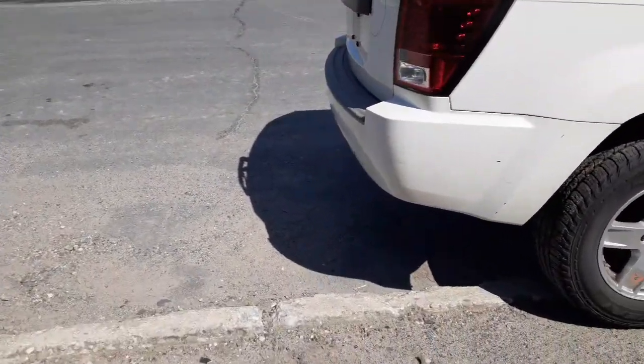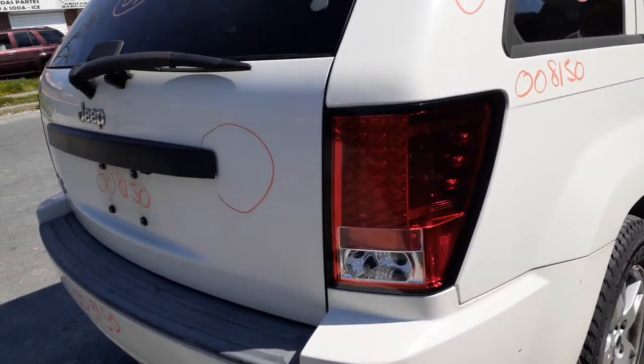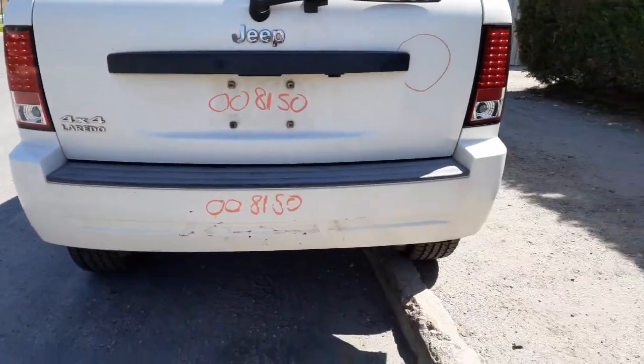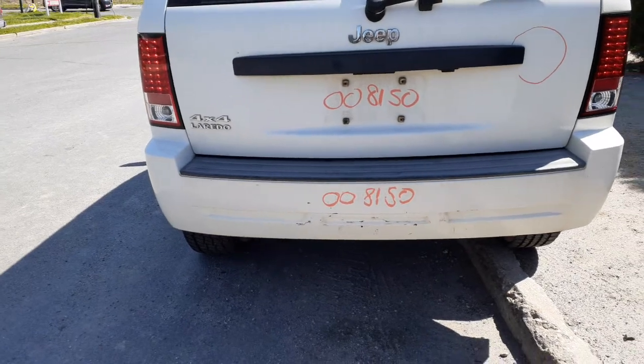It's got rocker panel moldings in gray textured finish. This truck is a Laredo, to begin with. The taillights are aftermarket LEDs — we do have a set and they'll be sold as a set. The rear bumper is definitely good for a private sale; it has some nicks and scratches, not to be sold retail — it's a looker.